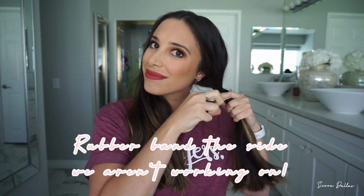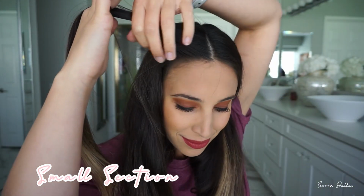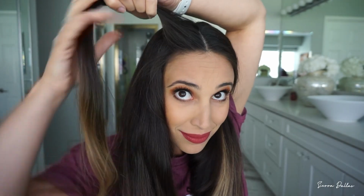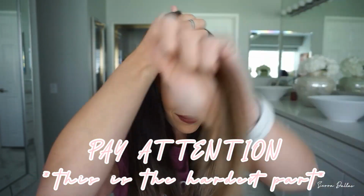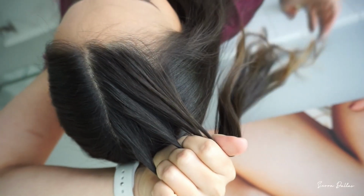Rubber band the side that we aren't working on. So I typically always start with my right side. Now I'm gonna take a section. I basically just diagonal sectioned my little hair right here. There you go, see it? Now this is where you really need to pay attention. Once you get these steps, you will understand the Dutch braid.